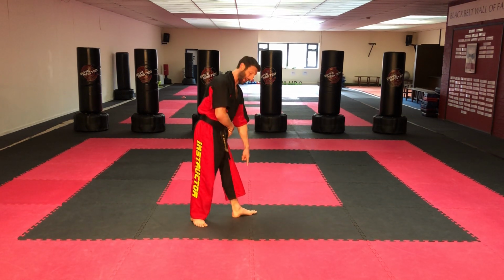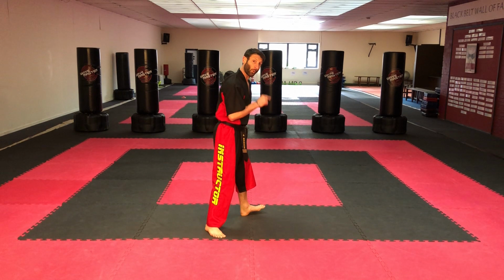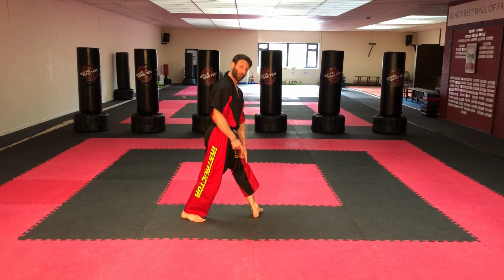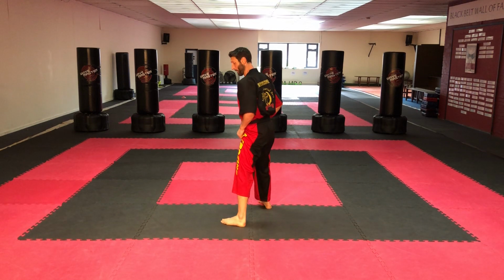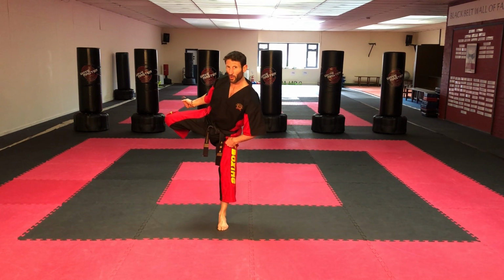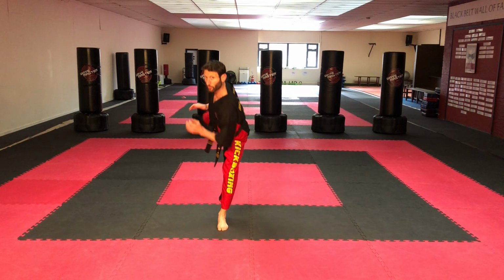I want you to focus on this back leg. When I pull over, what do I do with this back leg? I open it to start with, position 1. It needs to go wider. I lift, it turns again. So the heel is pretty much pointing at the target. I'm going to face you this way because you can see it probably better. So I open the gate, when I lift my knee up and turn it over, bam, even further over. That creates more stability, and then my hips are in the right position so I can strike out.